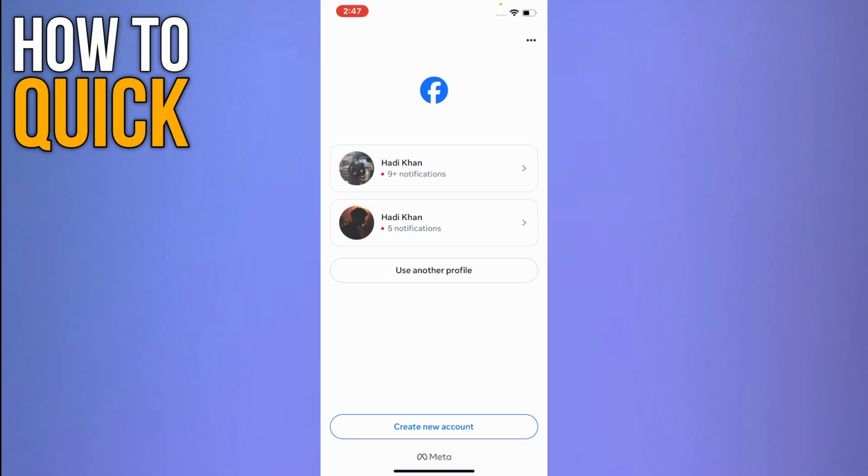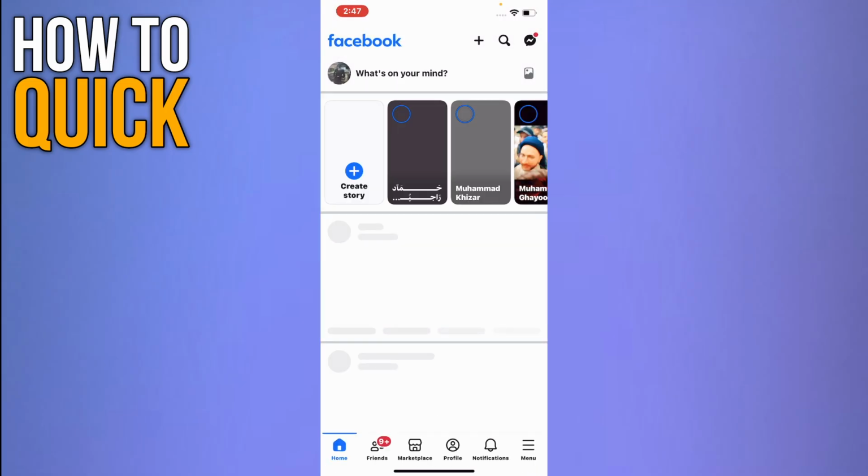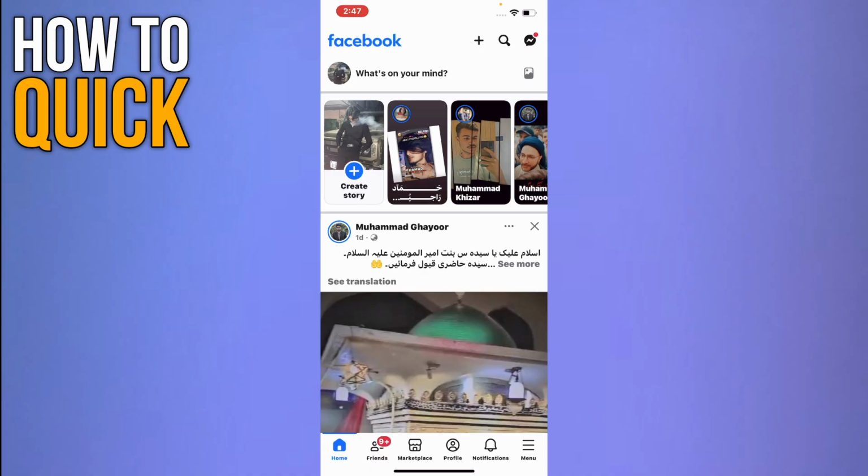So now you very simply have to select that account once again and you will be able to log in automatically. But keep this in mind that I already have my password saved in my account center. But if that is not the case with you, Facebook will definitely ask you whether you want to save your login info. So you have to save your login info, then log out. So this should be able to fix your issue.